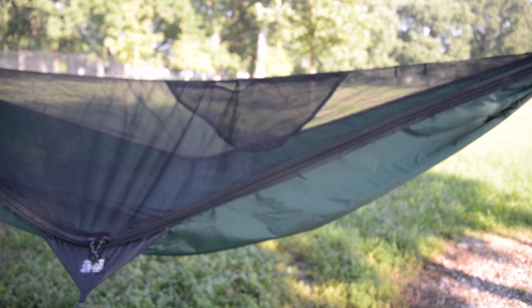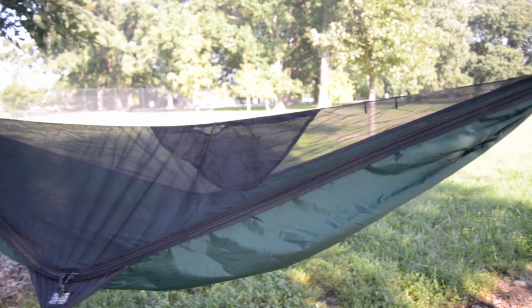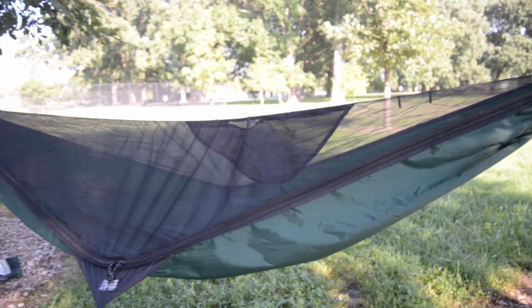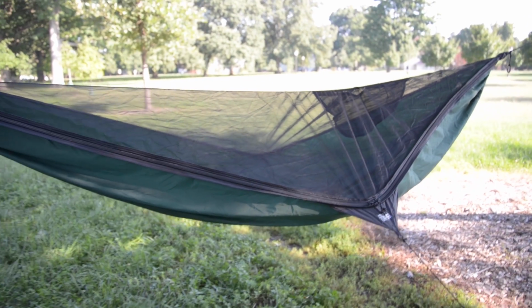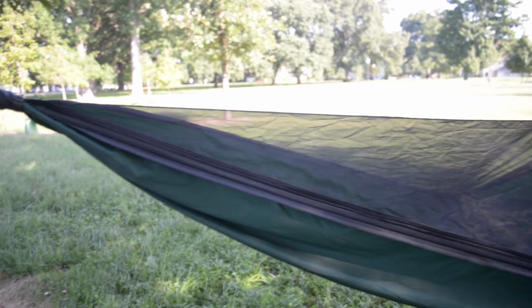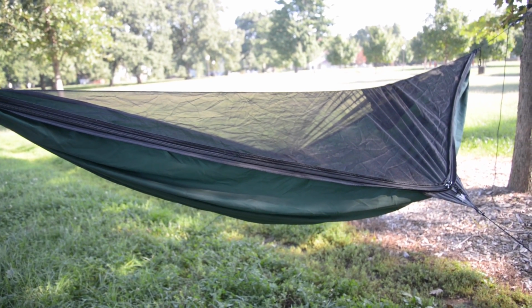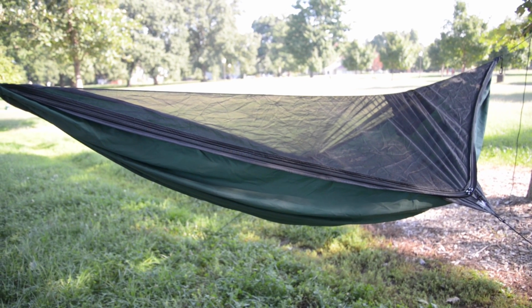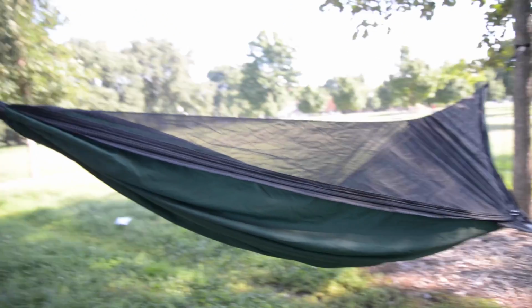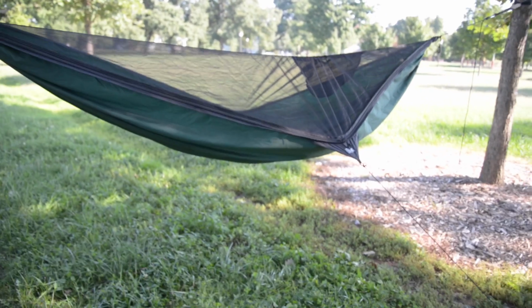So, as you can see, the fit and finish on this hammock is really pretty phenomenal. Some people might actually call this a beginner's hammock. I'm not really sure why they call it that, because if you can get a top quality, heavily refined, all-inclusive package, I don't really see what you would have to gripe about, honestly. But that's what they say. But I don't listen to they very often. And if you are in any way, shape, or form a smaller stature person, the Hennessy Hammock Scout Zip is an excellent choice in my opinion.